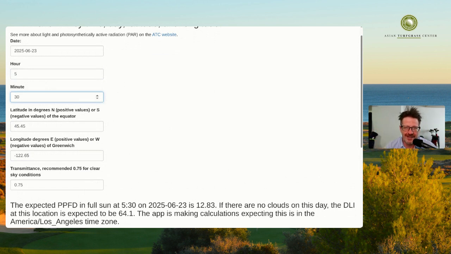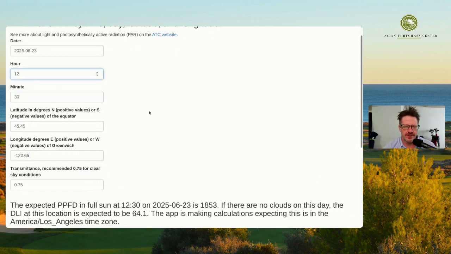If we want to know what that is in tree shade, and I know at Waverly Country Club, which has a lot of beautiful Douglas fir trees around and some other specimen trees, but the Douglas firs are big trees that can throw some shade. So if you're in that shade, you'd take this value that the app is giving you and say, well, we would expect we'd actually only be at 20% of that. The tree shade should be reducing our photosynthetically active radiation by about 80%.